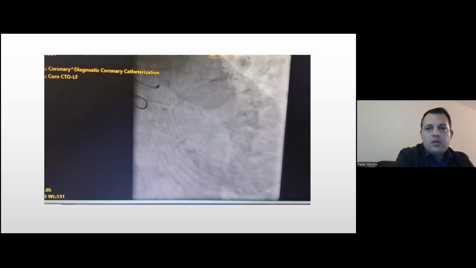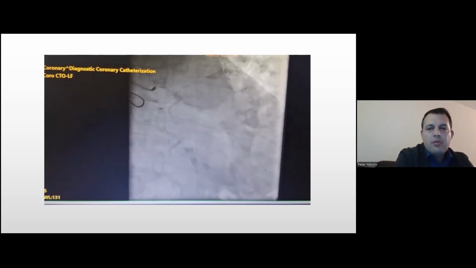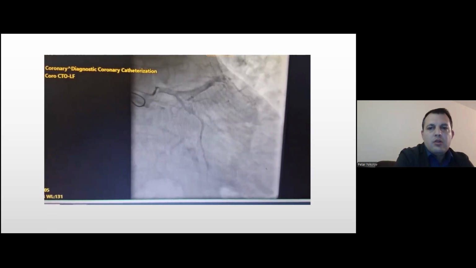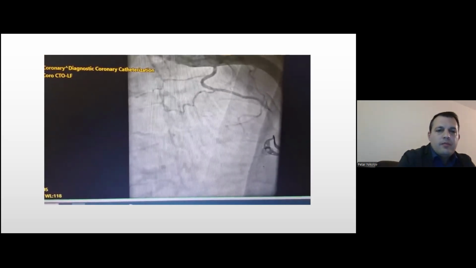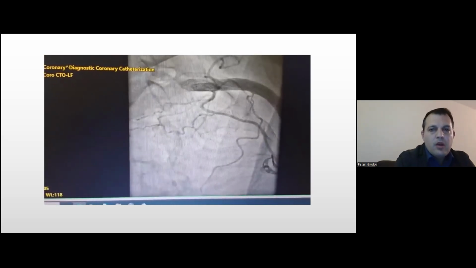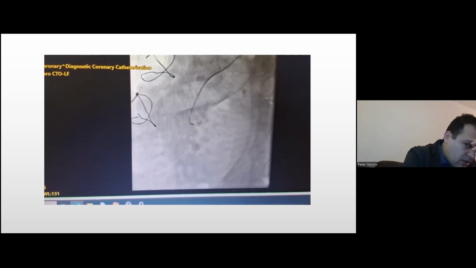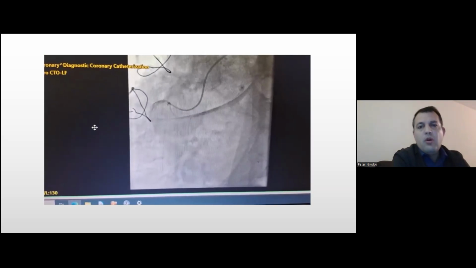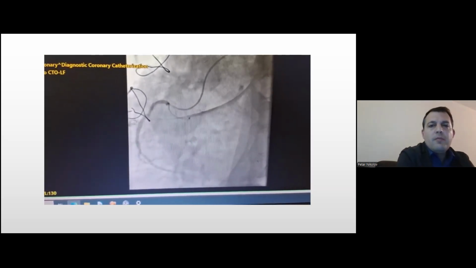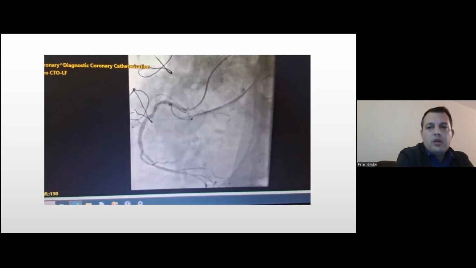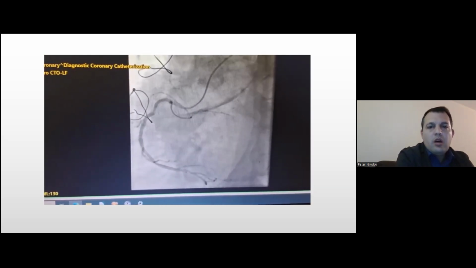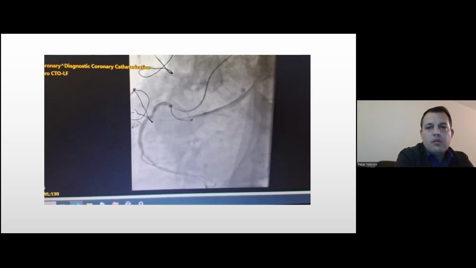Also, there was a distal occlusion of the right coronary artery, but the surgeons didn't perform bypassing because the PD was patent. Before starting the selective angiographic examination, the shift doctor performed bolus infusion of GP2B/3A platelet inhibitor. We are using tirofiban in our unit. You see the right coronary artery.